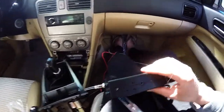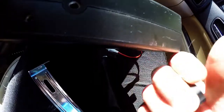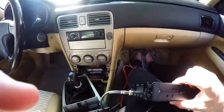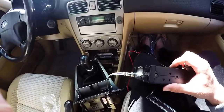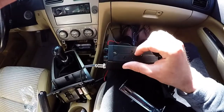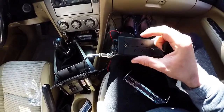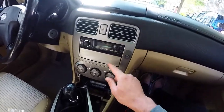Looking at these side brackets for the mounting, you're supposed to put the little screw turny things, these right here, through the center hole, which means it stands off a little bit more. It's not horribly protruding, but it is a little more far out than I would like on that bracket. I was eyeing these holes here. It doesn't fit comfortably in those. Those are only for the DIN mounting based on the pattern, based on the side brackets we saw in here when I was doing the radio.